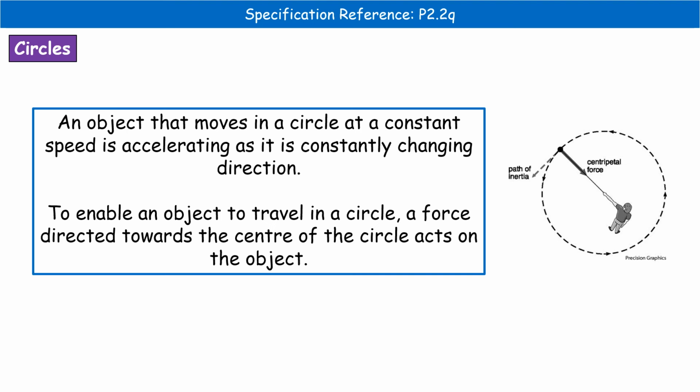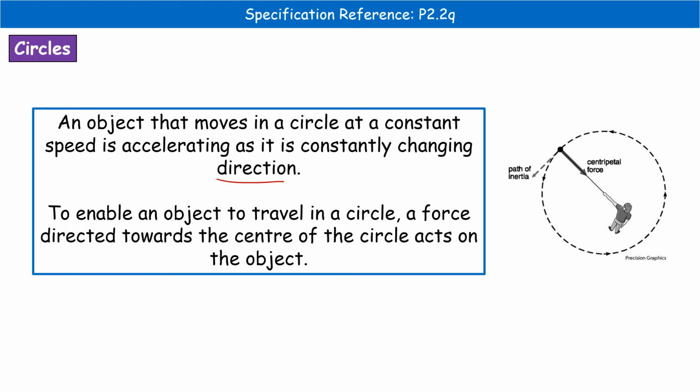However, it could still be classed as accelerating, not because the speed is changing, but because the direction is changing. And remember what we said earlier, acceleration is a change in speed or a change in direction. Here, our object is constantly having these little changes in direction to keep it in a circular pathway. Therefore, direction is constantly changing, it is accelerating, even if it's travelling at the exact same speed all the way around. Because speed, remember, is just a scalar quantity, so it doesn't have direction.